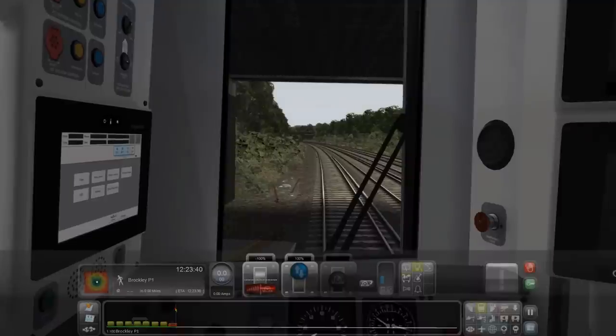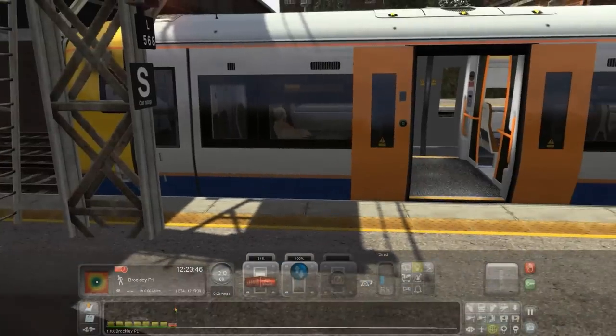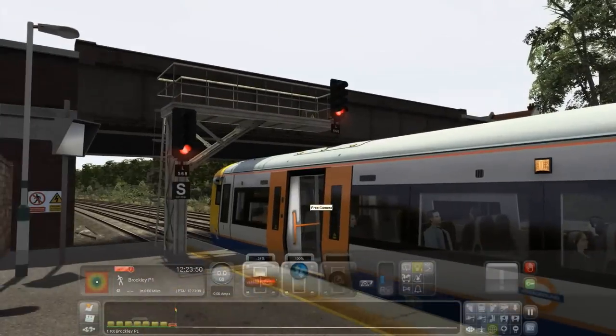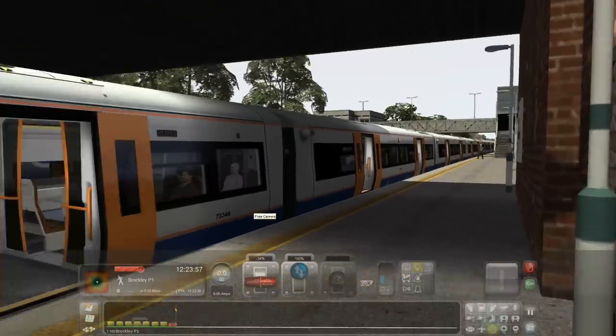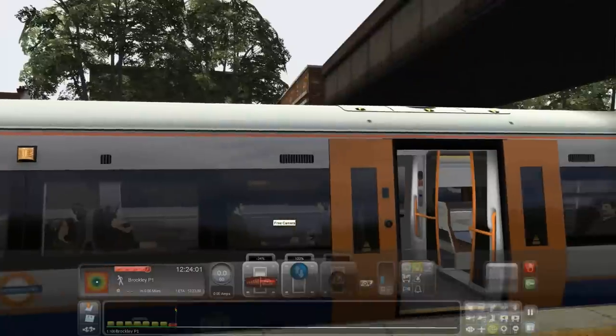Kind of overran it there a bit. Oh, but the door's open for some reason. Nice. We passed the signal. It's good, Brockley. Next station is New Cross Gate, where this train terminates. It's pretty good.